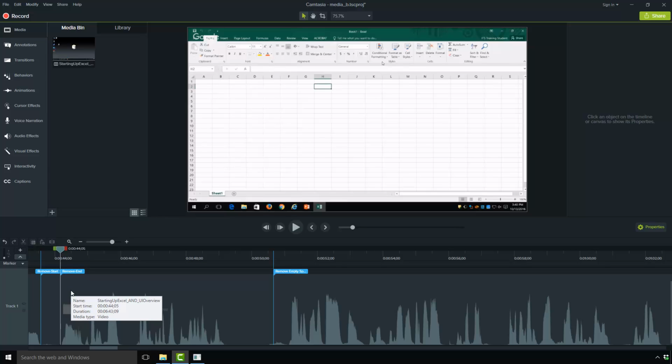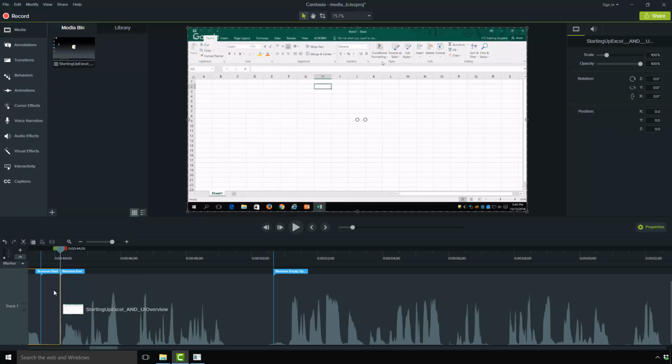Now, we are going to move on to adjusting the duration of a media element. Let's make the left side of the media we just split shorter. To do that, first select the left side of the media by clicking it and you will see a yellow outline. Next, we are going to position our mouse to just where the media finishes, and you will see that the cursor changes into a horizontal double-headed arrow.